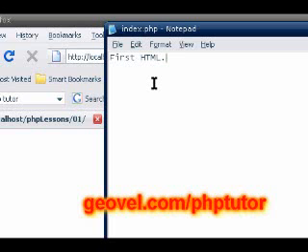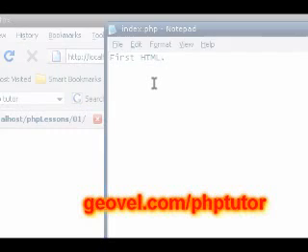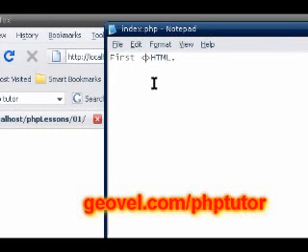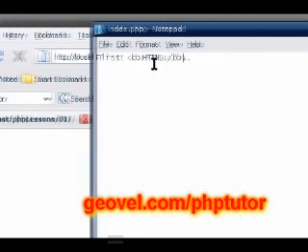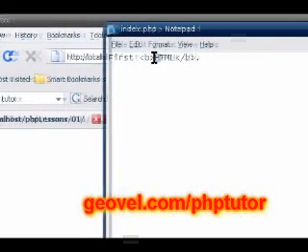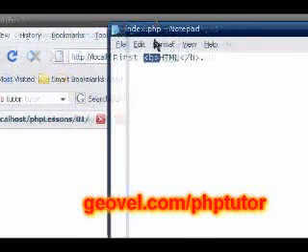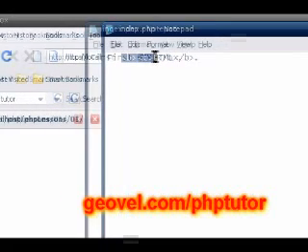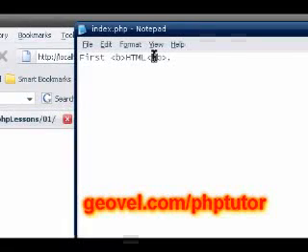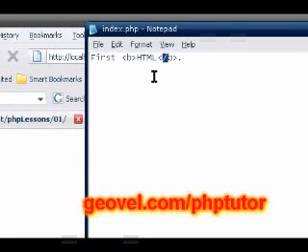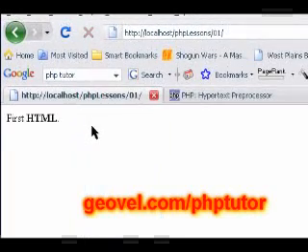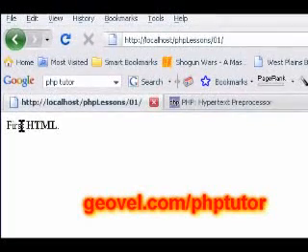HTML is made up of plain text and what we call tags. Tags are denoted by these little brackets here, and basically what goes in between those brackets is the tag itself, which is the instruction to the browser of how it's going to be displayed. So let's put a couple of tags in our HTML document here. What we put is a little B, and all that tells the browser is that the text in between those two places is going to be bold. So here it starts, here it ends. Notice this little slash here, and that means it's time to end the tag. Save it. We go load it in a web page, and we can see that we have HTML in bold and the word first in non-bold letters. And that is HTML in a nutshell.